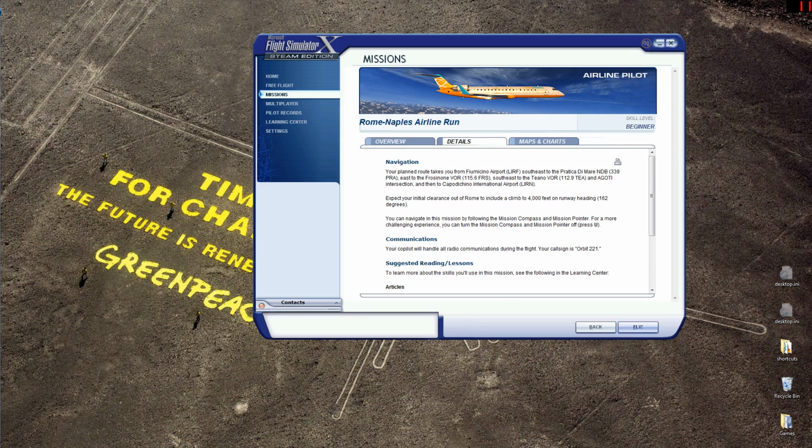Anyway, navigation. Your planned route takes you from this airport to the Pratica di Mar NDB, east to Frosinone.